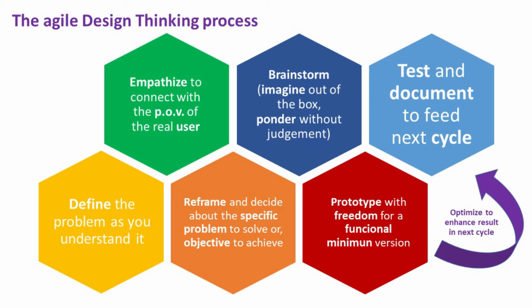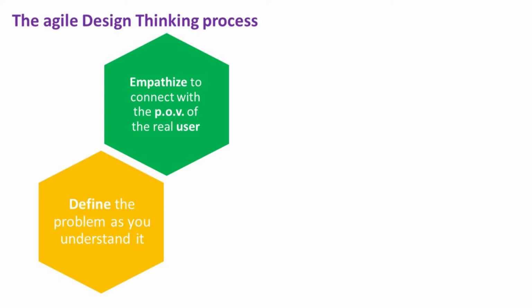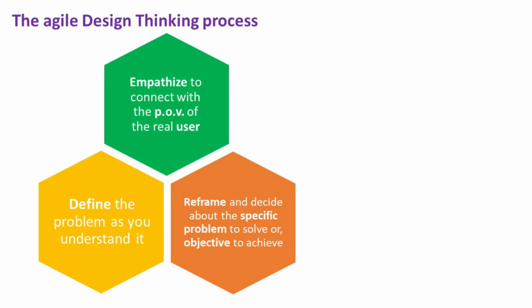Okay, let's just go ahead, or I will continue talking about it because it's a topic that I really like. So the first step is to define the problem as you understand it. So you bring in your perception of the problem, but then you empathize with the personal point of view of the users. And if you can include users in the design thinking process, much better. To then reframe it with those two dimensions. So you get a definition that includes your business context, your ideas, but also the reality of the end user, the one that is suffering the pain point.